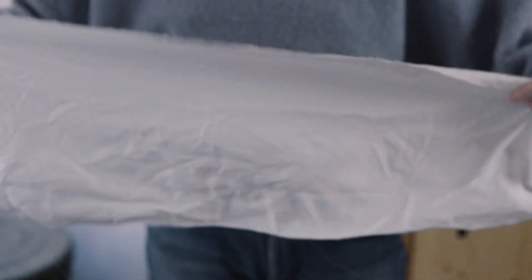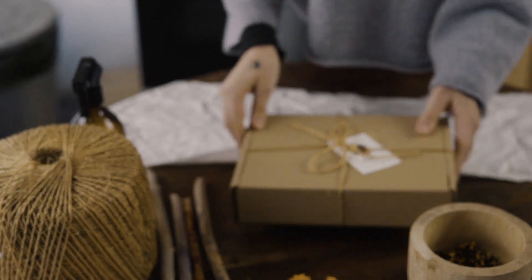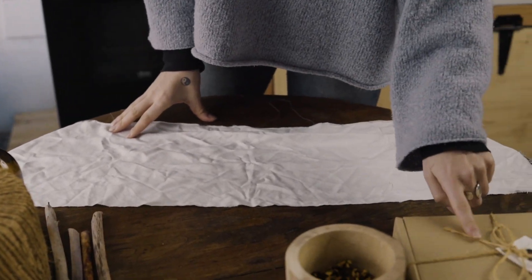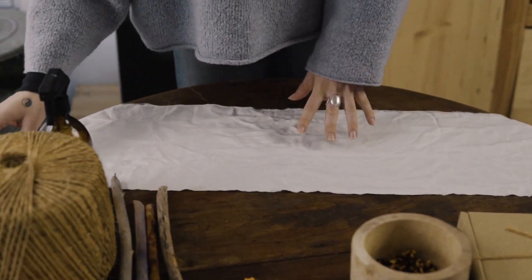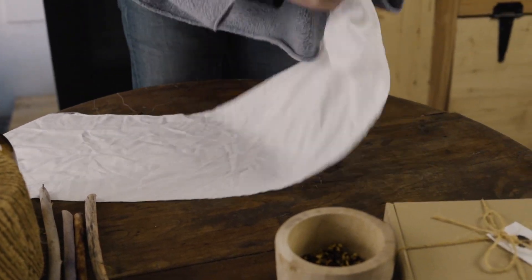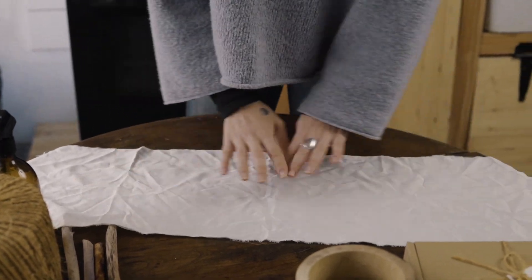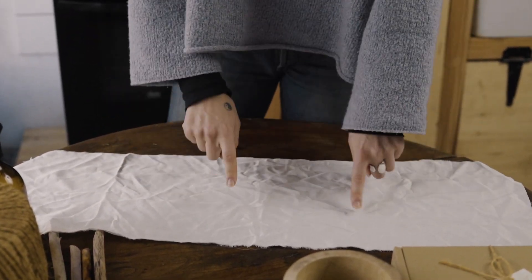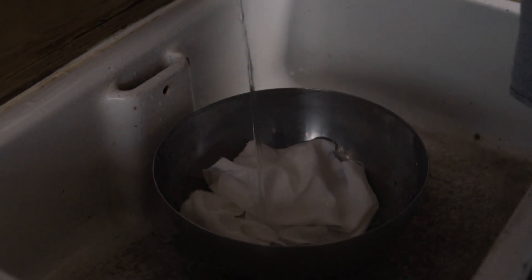Get your piece of bamboo fibre — you'll have something that looks like this in your kit, which we'll be able to turn into a scrunchie later on. You'll need to save your string from the box because that's what we'll use to tie up the bundle at the end of the flower sprinkling process. It's really quite an easy process. As I said before, these pieces of fabric have already been mordanted so you don't need to worry about that. To start with, I'm just going to give this fabric a little soak in some water — leave it for half an hour to an hour just to get really saturated.